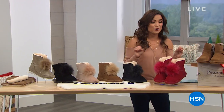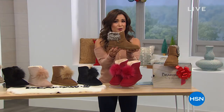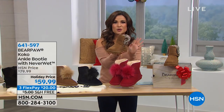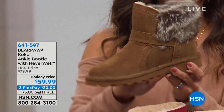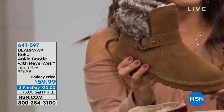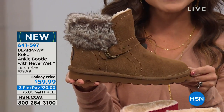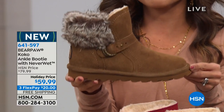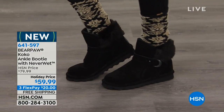We've got great stuff happening this hour. In addition to our today's special, look at this one — it's called the Coco. This is brand new, more of that outdoorsy type look. You've got this gorgeous faux fur on the back collar — this is the hickory collar. It's a little ankle booty and also comes in gray and black. $59.99 for you today, $20 off, free shipping and three flex payments. Whole sizes only when it comes to Bear Paw, and look at that wool bun lining on the inside.